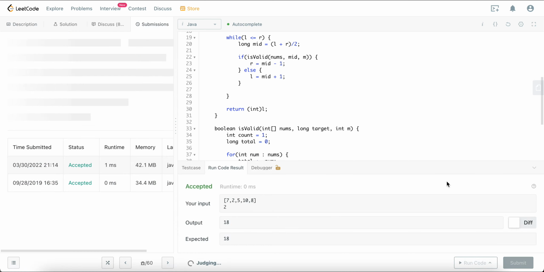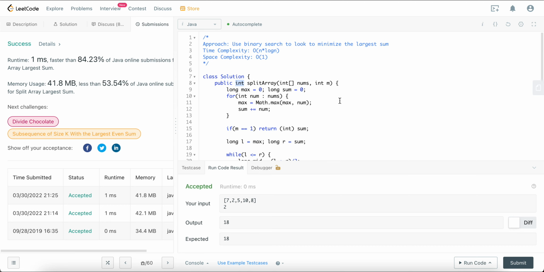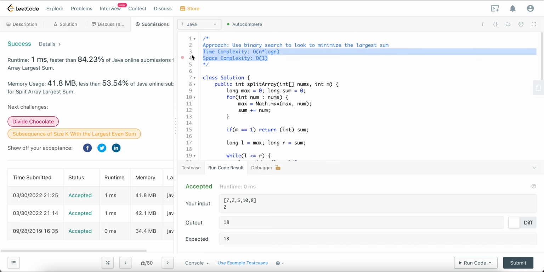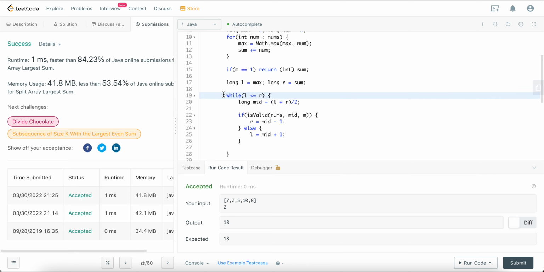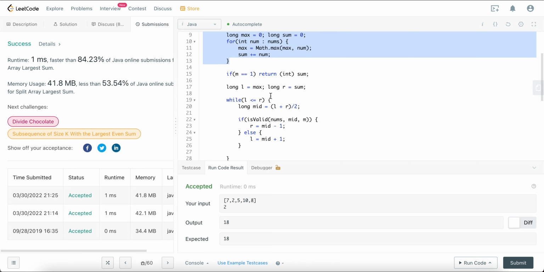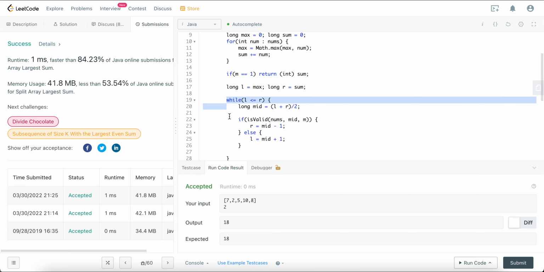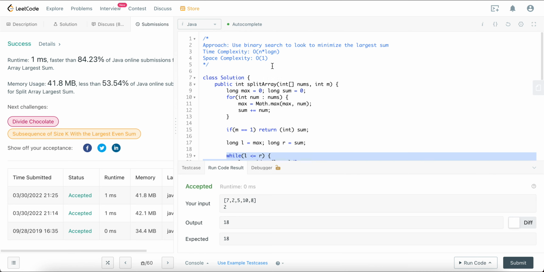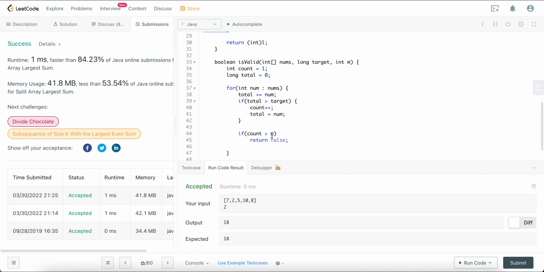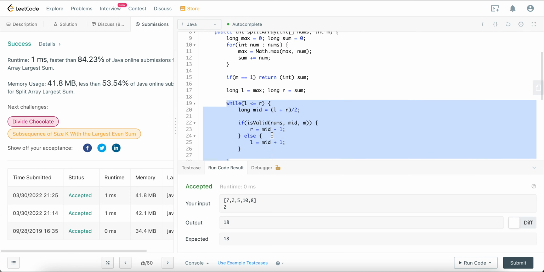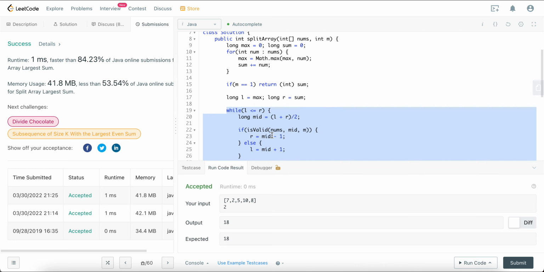The first test case looks okay. Everything else looks okay as well. Awesome. So let's talk about the space and time complexity of the entire solution. The time complexity is n log n, because we go through the loop here, n, and then we also do binary search right here. It would be n log n. And space complexity would be O(1), since we are not really using any additional space to come to the solution.